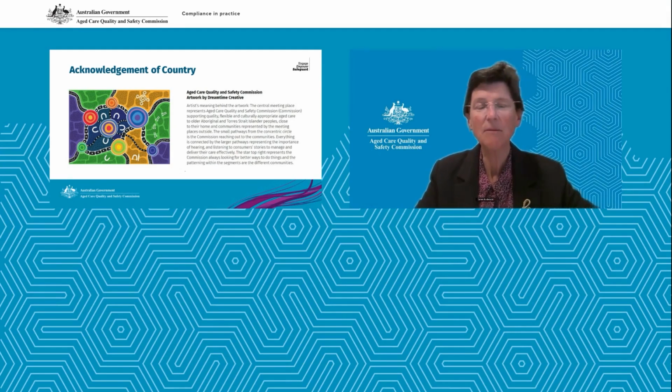As I said, today we're going to be talking about compliance, and judging by the number of registrants we'd had, I think it's a topic of keen interest to many of you. Compliance is a central feature or requirement of any regulatory system. The rules or obligations are determined typically by Parliament through legislation to safeguard some specified public interest. Now, in our case, that is to protect and enhance the safety, health, well-being and quality of life of all those people who receive aged care.